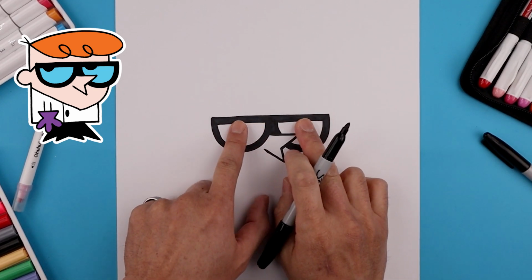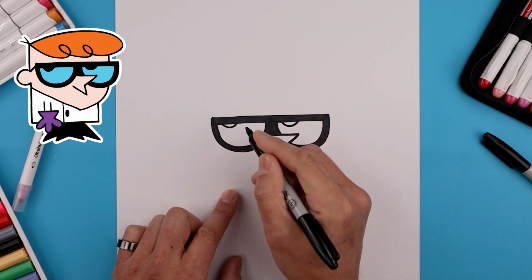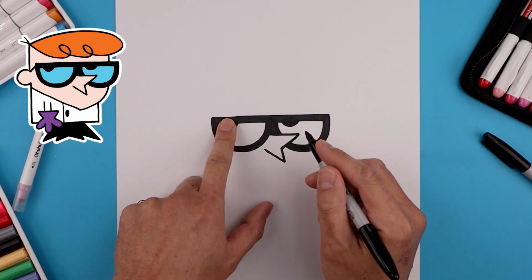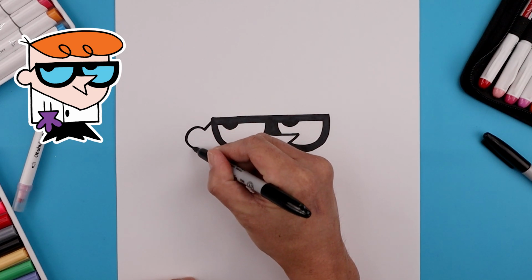Now we want to push the pupils over towards the left side. So starting from the top left, coming down and up. And the same thing on the right. And we'll fill the pupils in black. Let's go over towards the left side, draw a straight angled line coming down towards the ear. And we're just going to draw a half circle.